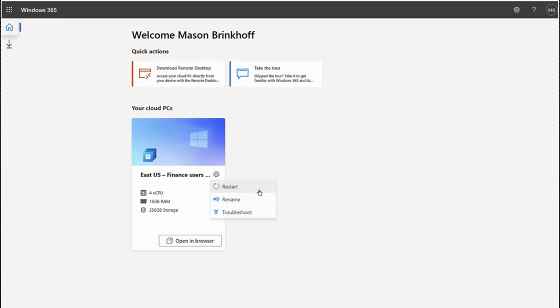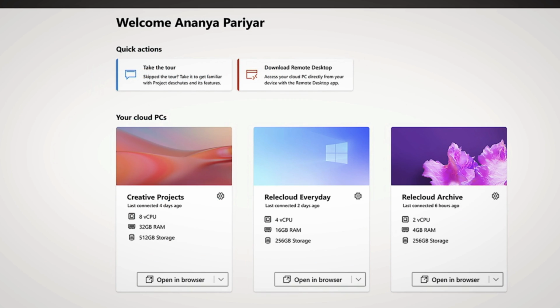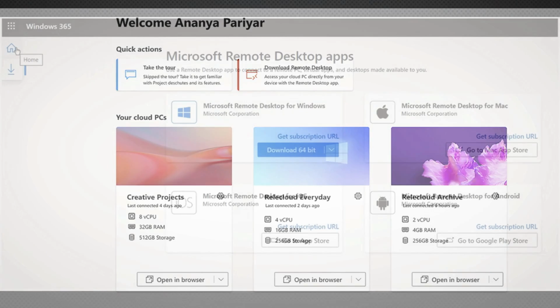So this is the Windows 365 experience. Again, here, this particular user just has one virtual machine. You can see I can restart the cloud PC. I can rename it if the user wants to. It tells me how much RAM I've got, how much storage I've got. And if you work at home, many of us do at the moment, you might even find yourself with multiple different VMs that you will need to use. All right, so the great thing about this is you can access this, perfect for bring your own device. This is really bring the company's device to you now, really.